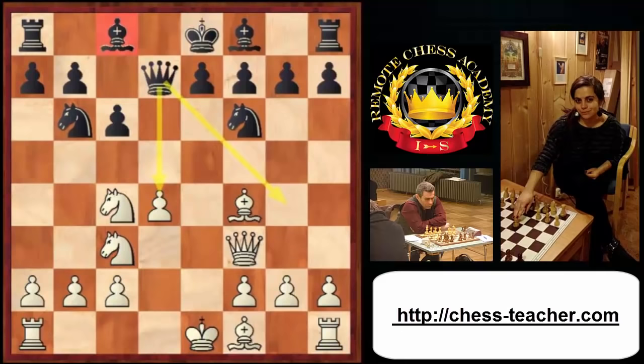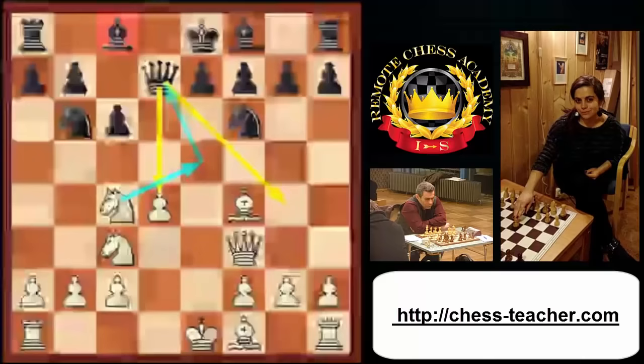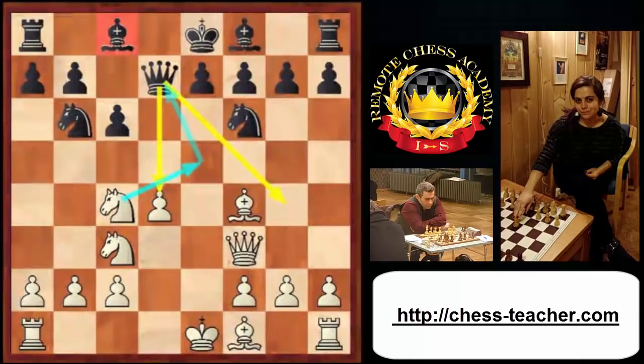Well, this move might seem strange to you, because why put the queen in front of its own bishop? However, there is logic in this move, because the queen is simultaneously attacking the pawn on d4, and besides, it also wants to jump to g4.